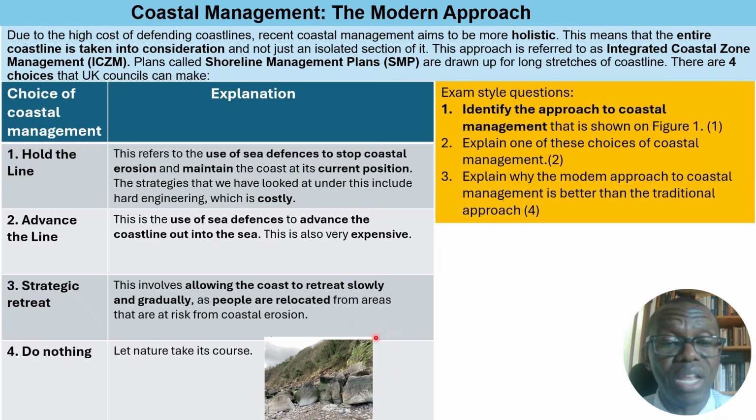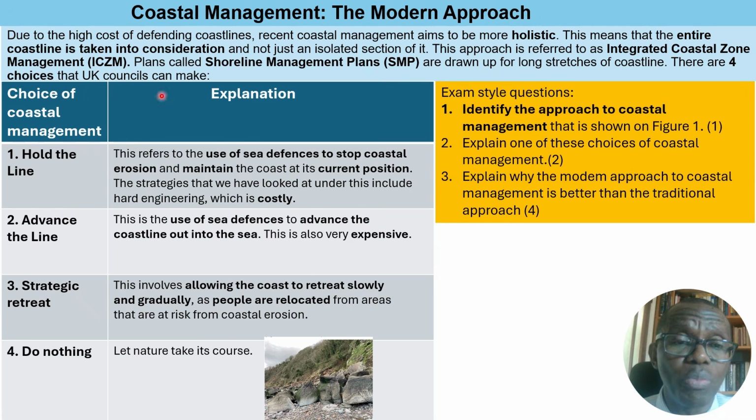Now interestingly, in the last exam, the 2025 paper 2 exam, there was an image like this one. This image was in the paper, and the students were asked to identify what kind of coastal management strategy is being used in this particular coastline. And as you can see here, this is the do nothing approach, because nothing is really being done to protect this particular coastline. And this is not rock armor. These are rocks that have been eroded from the coastline itself or from the cliff and so on, and therefore is not necessarily rock armor that has been put down. So this is a do nothing approach here, which then answers this first question that we have here.